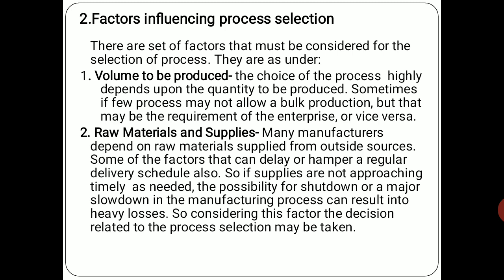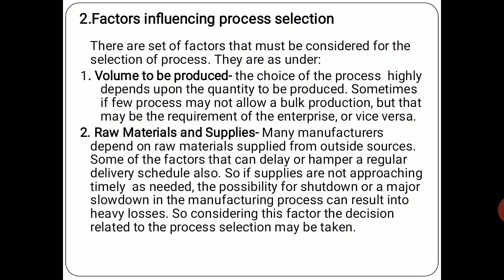Now the condition on the supply side may be that they are not producing right now, or they may not have the enough bulk of raw material or supplies that you need. Then at that time that may hinder your production. So whatever process you may have selected may not be the perfect one for that. In that case you have to select such a kind of process, and in further points we will see, that the machines are not idle, the people are not idle, at the same time we are making the best use of whatever capacity or facilities that we are utilizing. Everything should be at work, or else it will increase the overheads.